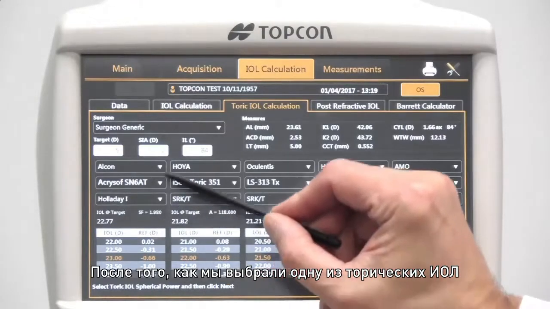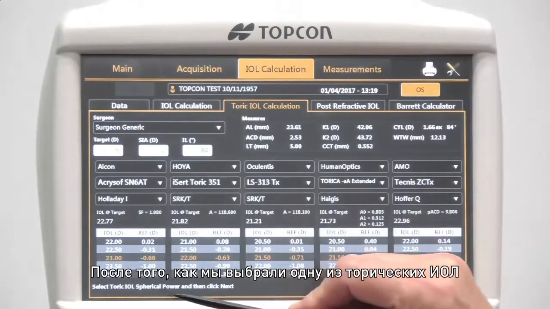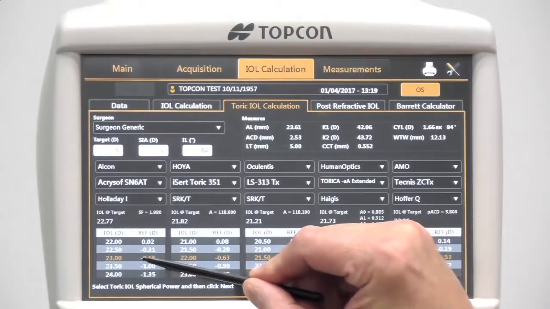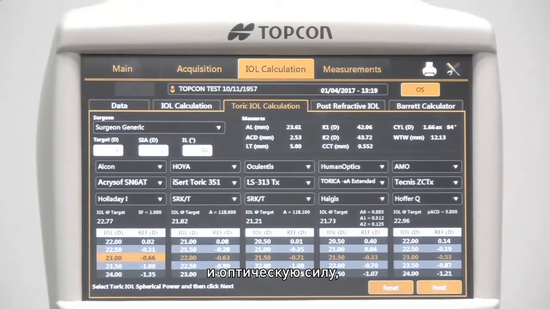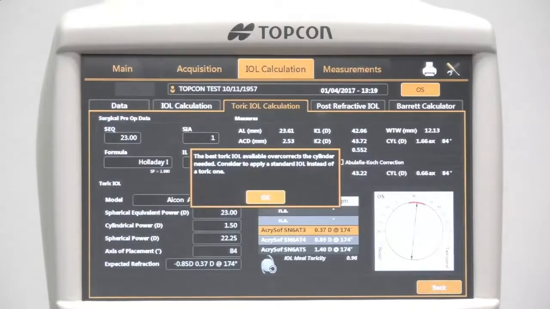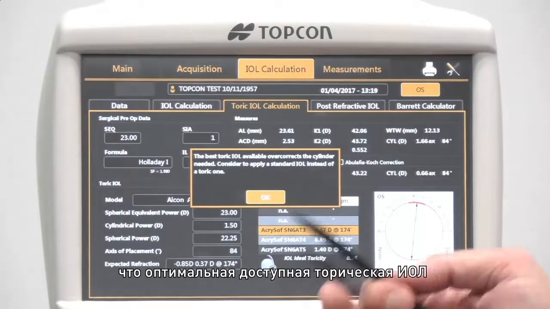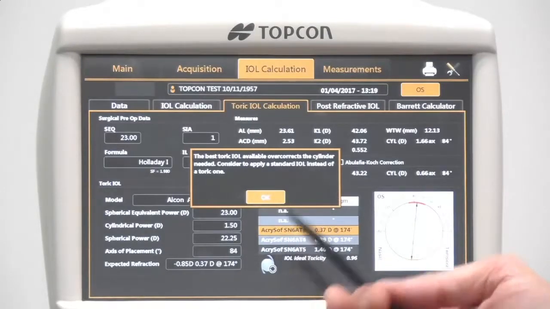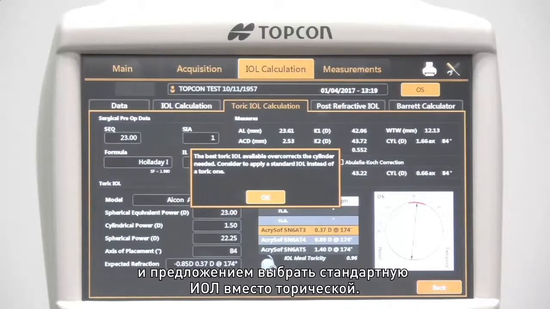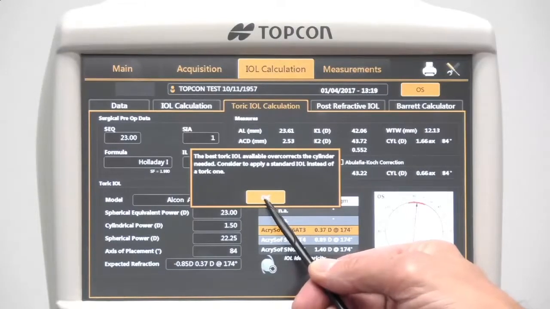Once we select one of the toric intraocular lenses and we select the power, we can go to the next, in where there is a sign that says if the toric IOLs available overcorrect the cylinder, it recommends one of the other lenses that you can use.